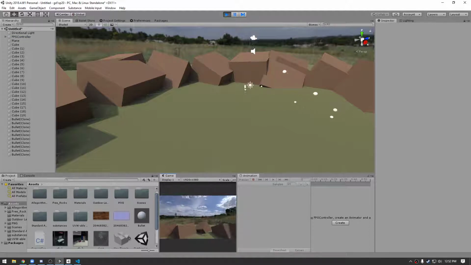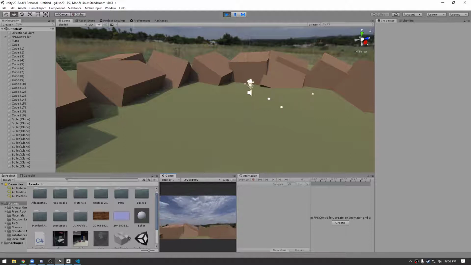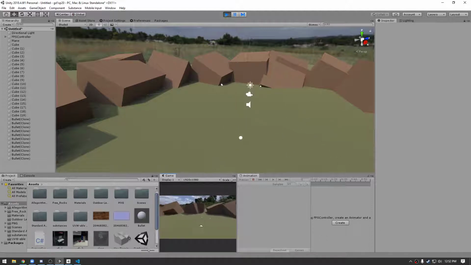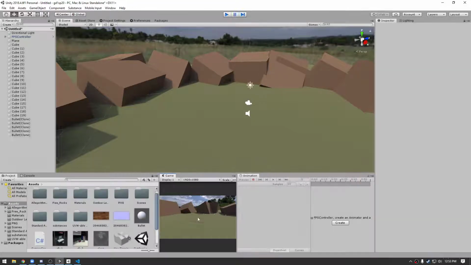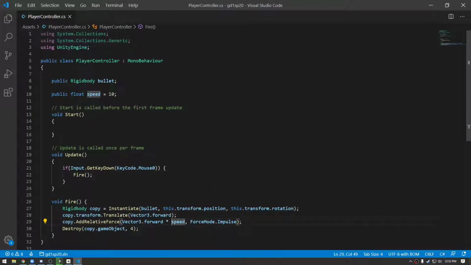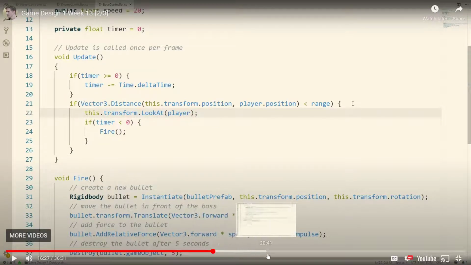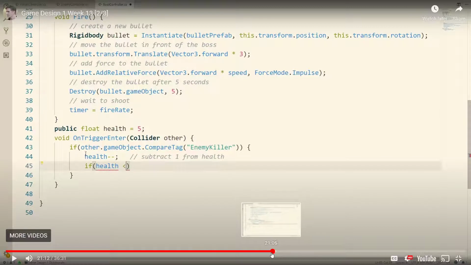Okay, so it's doing something, but it appears to be messing with my FPS controller, which is not ideal. It is shooting, and it's shooting in the direction that I want it to. I wonder what's up. So we build it for the boss, and then what do we do? Do we copy it for the FPS controller? Yep. Oh, times 3.